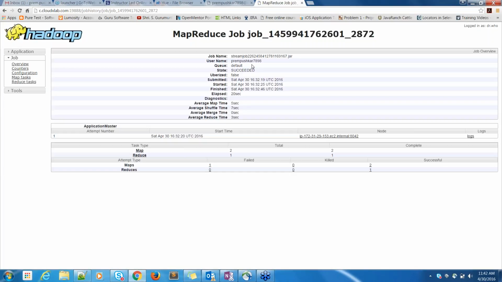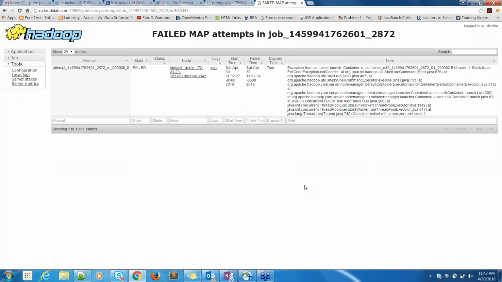Okay, so you can see that total maps are 2, reduce is 1, and total failed maps are 1, but successful is 2. What does it mean? It tried, the first attempt failed, and you can go into that. You can see that on this particular machine whose IP address is 2953, the work failed.